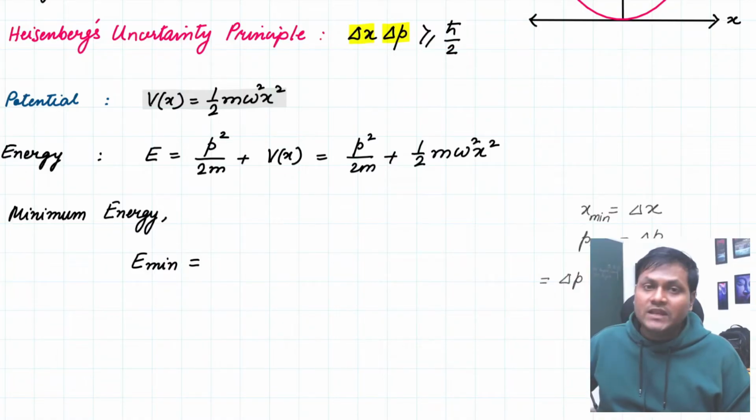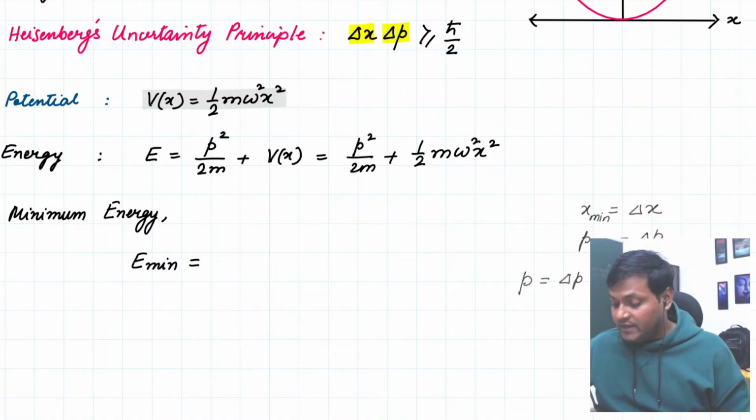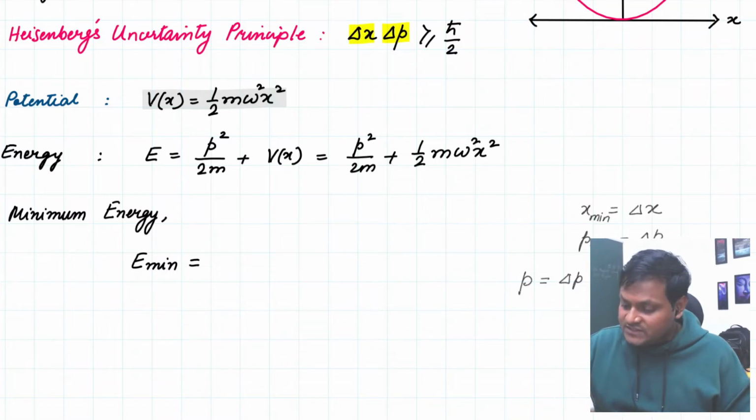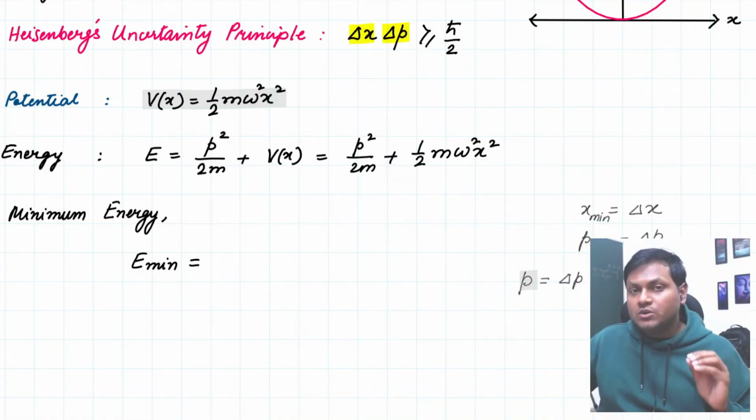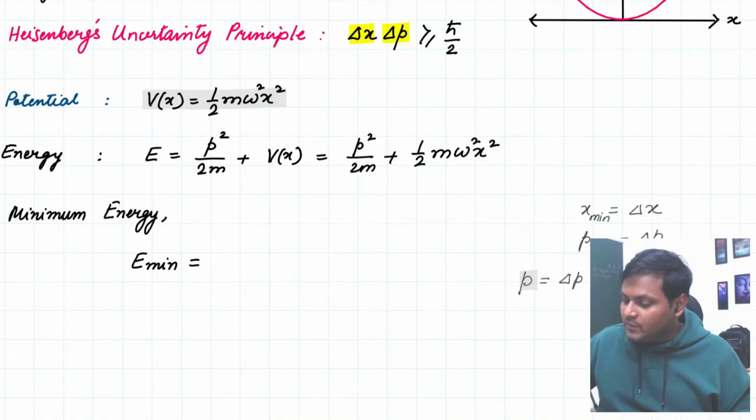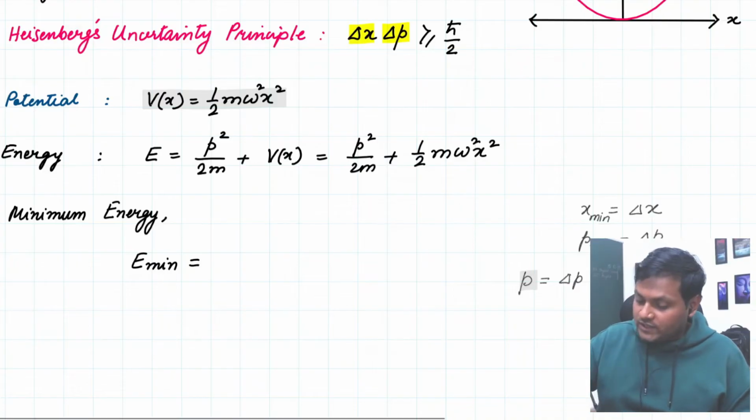So what is the minimum possible momentum of the system? I will denote it by p, just for the sake of simplicity in writing the expressions, for the sake of this calculation. And this is therefore equal to h cross upon 2x. Here understand that p is not necessarily equal to del p, but it is only equal to del p when we are considering this situation where the momentum is minimum, and similarly the position where the uncertainty in the position is minimum, just so that my expressions become a little simpler.